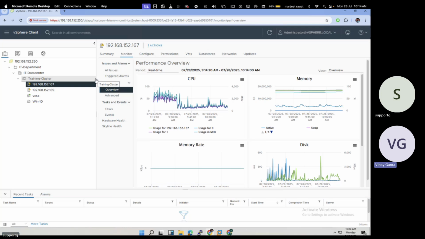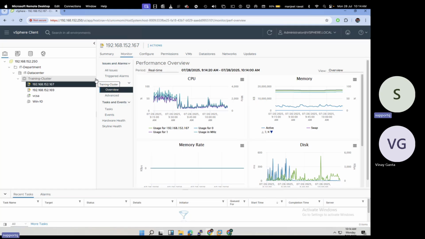When it comes to troubleshooting, the CPU, memory and all that, can we also see a particular VM and go to its performance view?